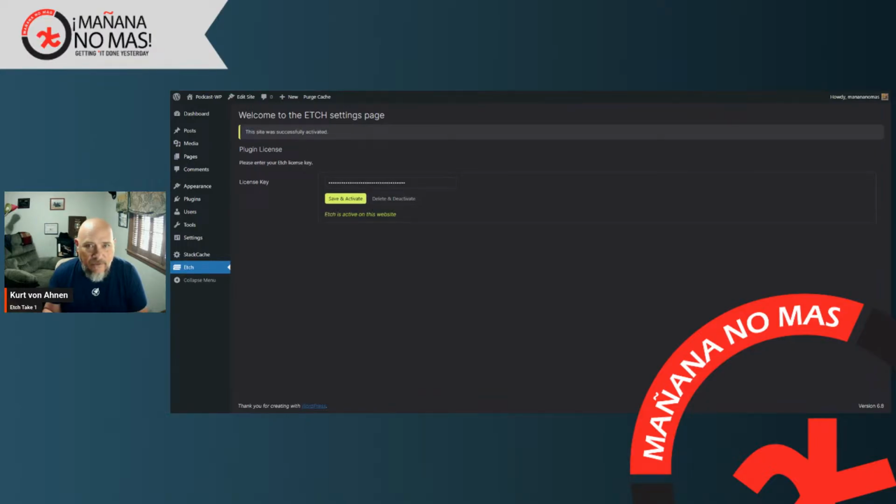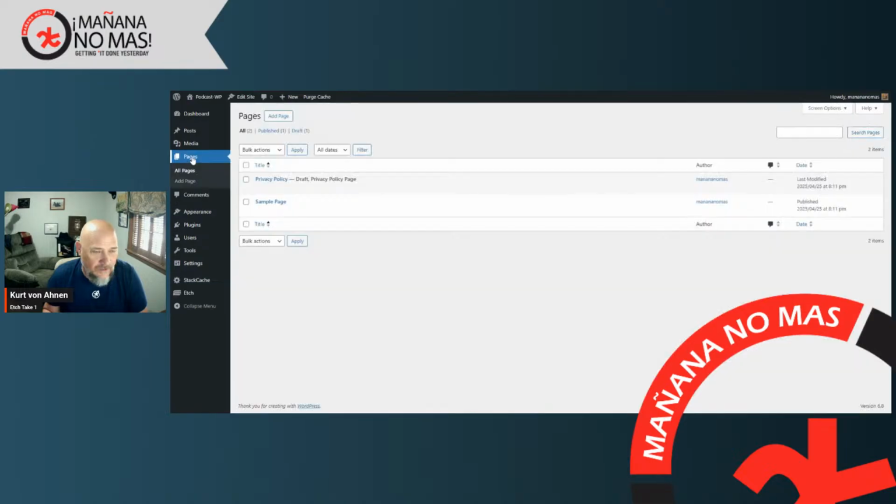All right, just resumed with you folks, and it says right here, Etch is active on the website. Interesting. While you guys are here, I'm going to go back to my Etch account and refresh this, because I'll be honest with you, it took me a little bit to find the license key in the Etch account, and it said inactive. But now that I've activated a website, it does say active. So that's cool. That is all in place and looking the way that it should.